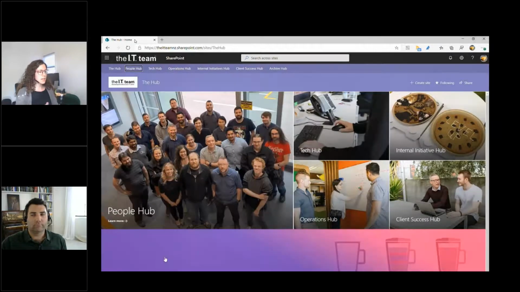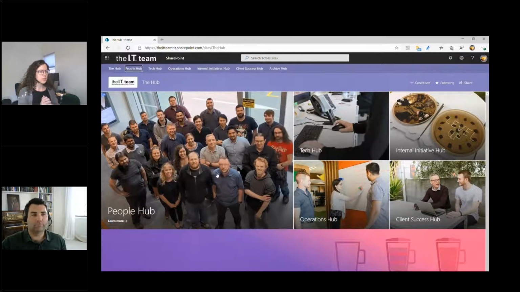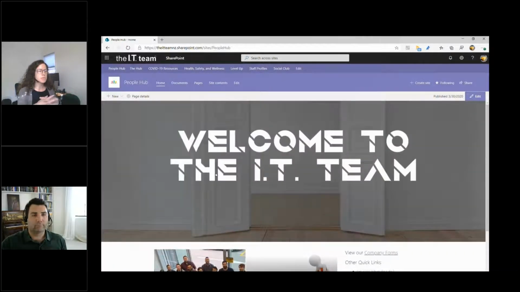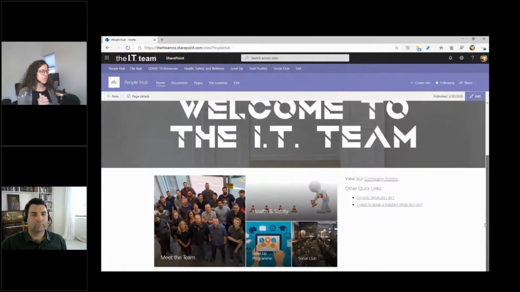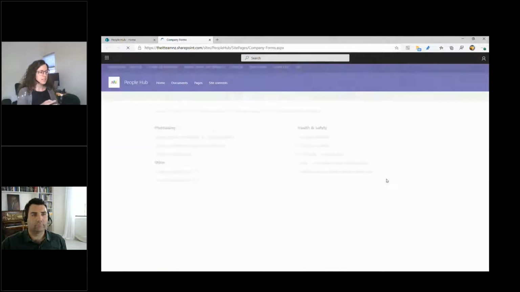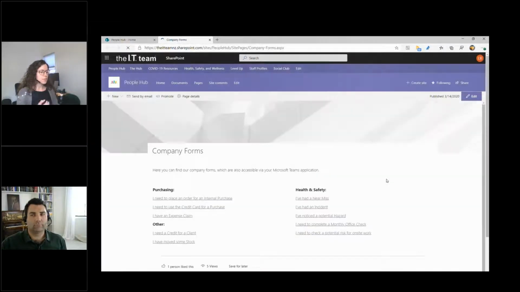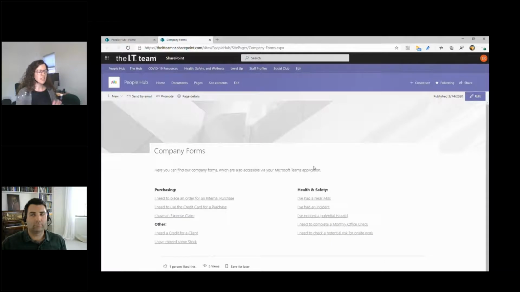So I guess we have a SharePoint site so everyone can jump into these. They can also jump into them from Teams, but we have one site that's got all of our company forms stuck in it in one place. And once we jump into that, you'll see we do use this for a lot of our processes. So it's things like purchases, it's things like health and safety. Here we go. We've got a wee purchasing section, health and safety, and then other things as well. So we use it for stuff like stock movements, all that sort of stuff.